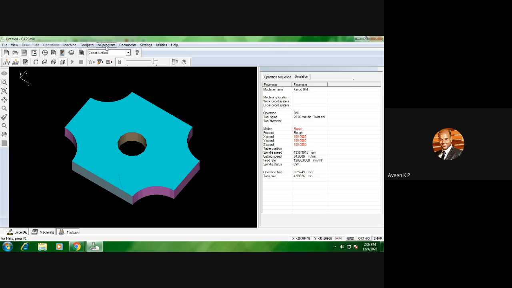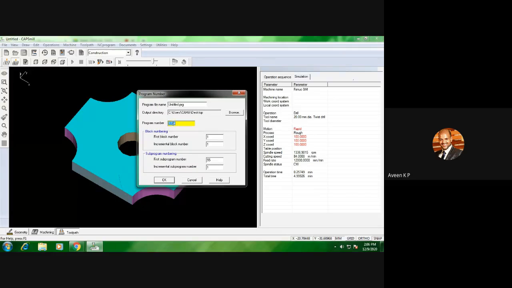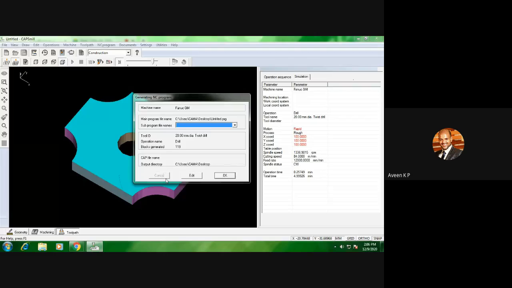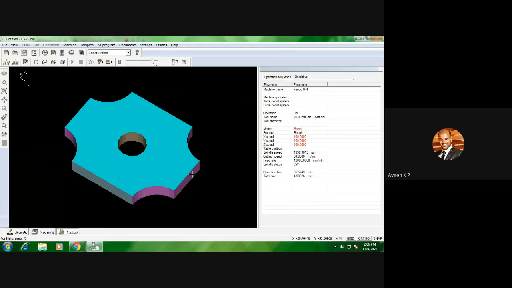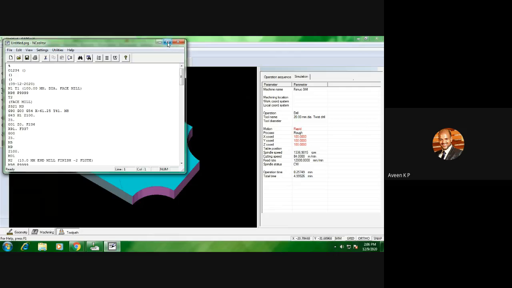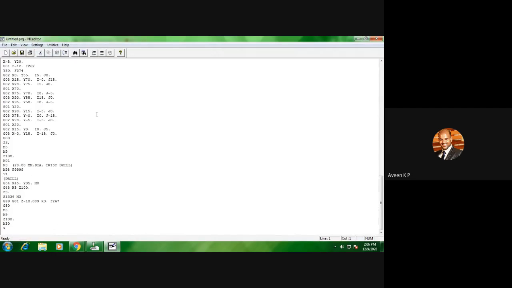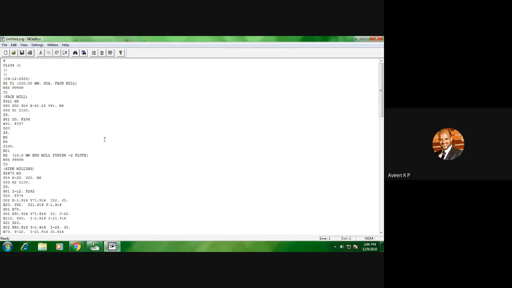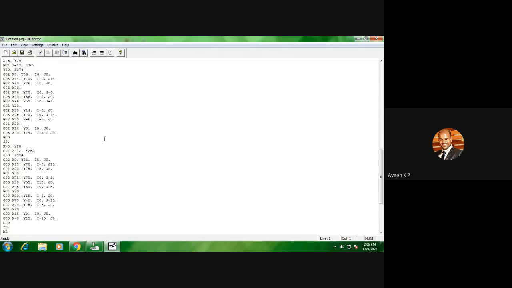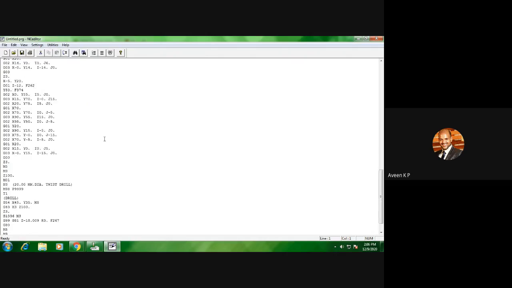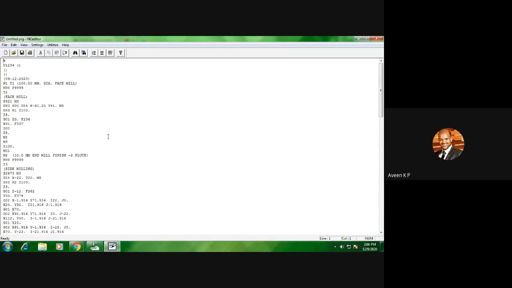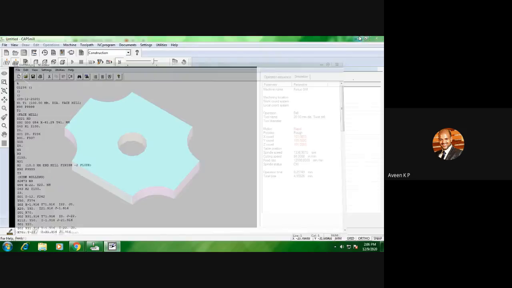So to generate that, go with NC program. Okay, so click OK. If I click on edit, now you can see this is that particular program. It has been taken from the simulation. The software will generate this program. So this is the complete program based on the machining that we have performed.